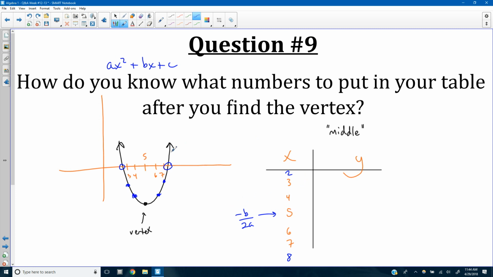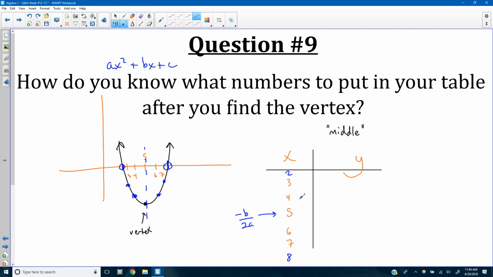Okay. There are other ways to do it. If you know your x-intercept, this is part of the 5-point method. Maybe you solve by factoring and you know the x-intercepts. Well, this number is split right in between those two. So there's another aspect of that, of course. Maybe this number is an 8 and this number is a 2. Halfway between 2 and 8 is the number 5. It's 3 over, or it's the average of 8 and 2. Right? A lot of different ways you can figure that one out as well. But the point is the vertex is in the middle. Everything else should be built around it based on that.